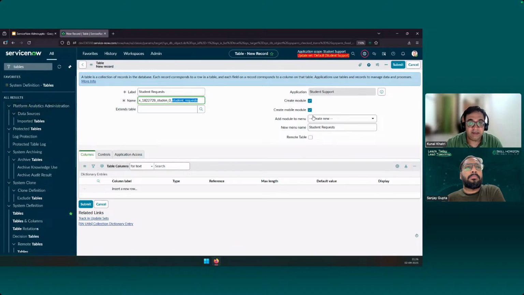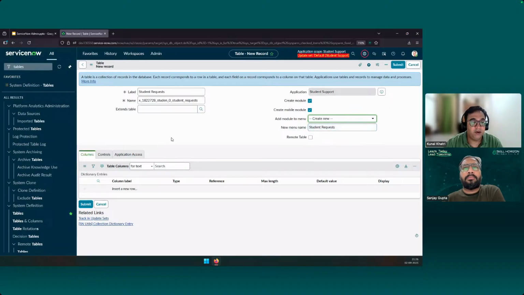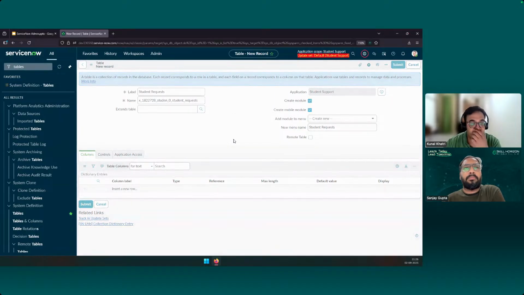So we will create a new module for this, and it will create a menu and a module for us as well. We'll save this for now and we'll add columns after this.